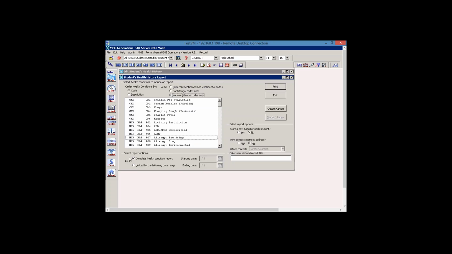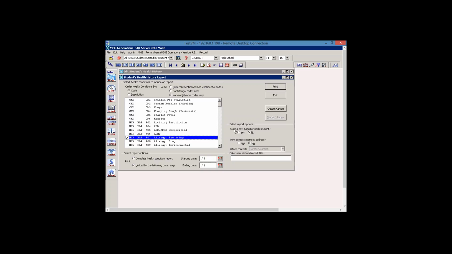And then also select report options, the complete health condition report, or I can limit according to a particular date range. If I do that, I can insert the date range here. And we'll look at what a sample report looks like for a larger group of students rather than just one particular student in this instance.